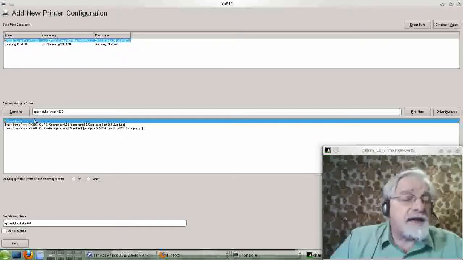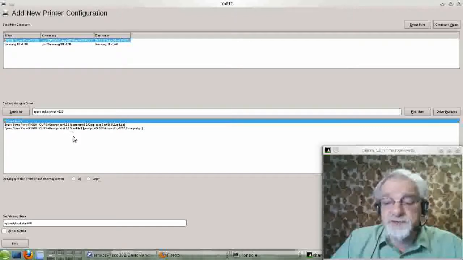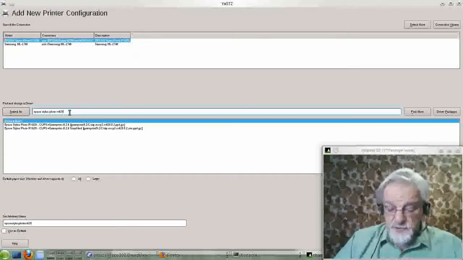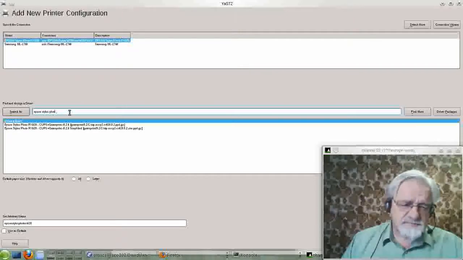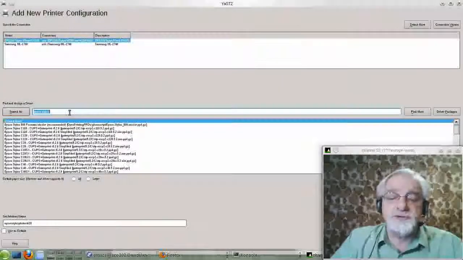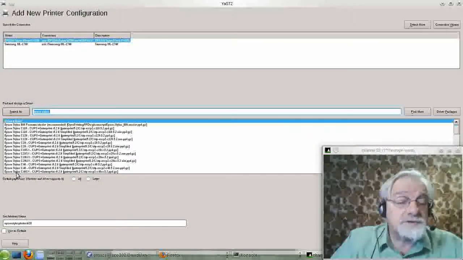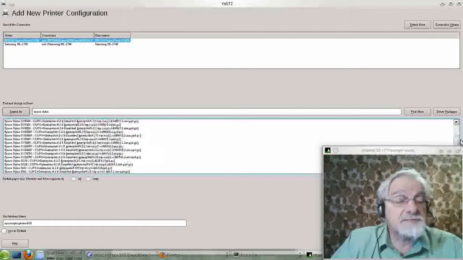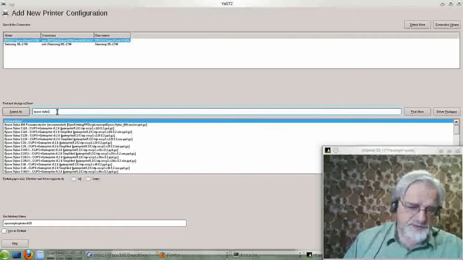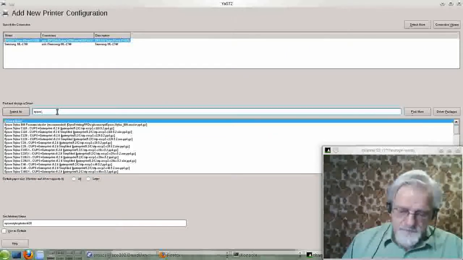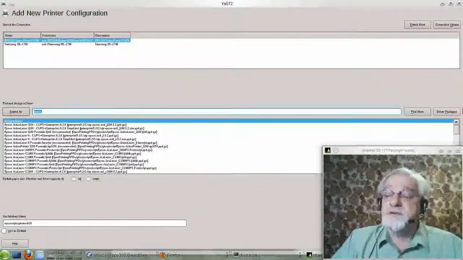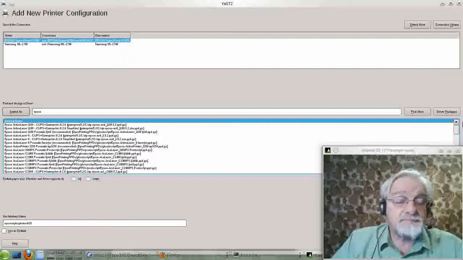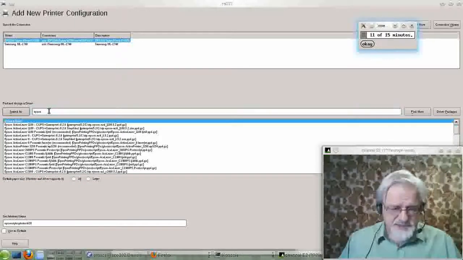And then it will come up here and let me choose the print driver that I want to use with that printer. Suppose I don't like the RX620 for some reason, or it doesn't come up with the right printer. I can basically search, and it will find more printer drivers for me. You'll see that there are actually quite a few Epson Stylus printer drivers here. Let's just look at Epson printers. And you'll see there are lots of Epson printers here. If I was looking for HP, you'd see there'd be lots of HP printers. Let's just do a search, period.